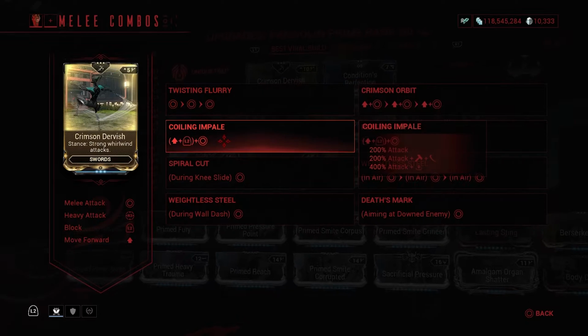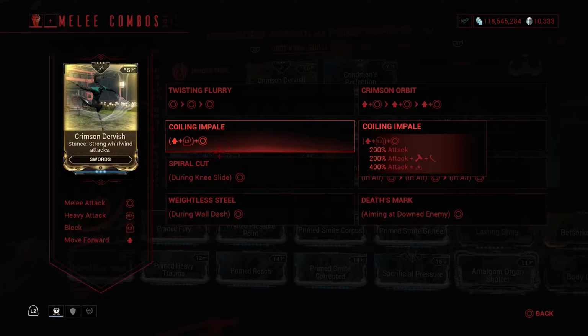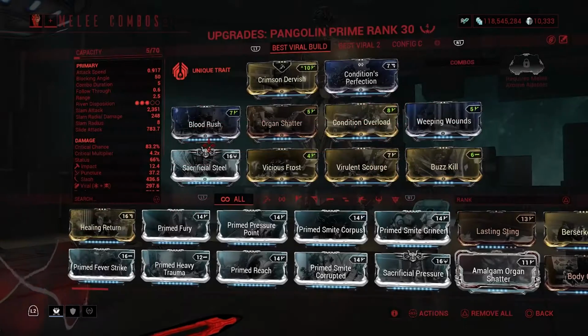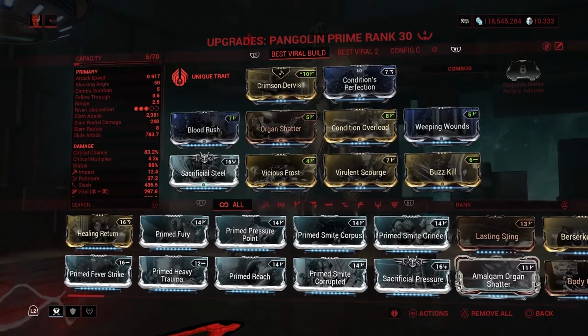So it's this one that I keep using, the Coiling Impel. You can see that it's going to apply impact and slash damage, which again, is a huge help when it comes down to that. So that is something that I keep using all the time because it applies the slash effects, the slash damage, all that stuff. So yeah, it's really amazing.